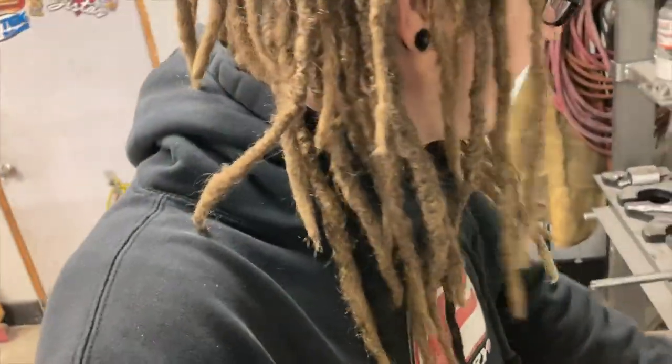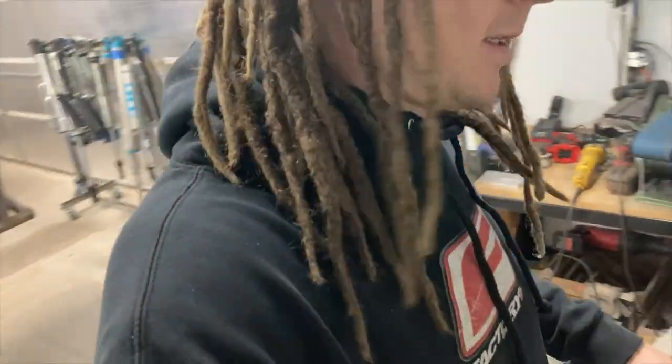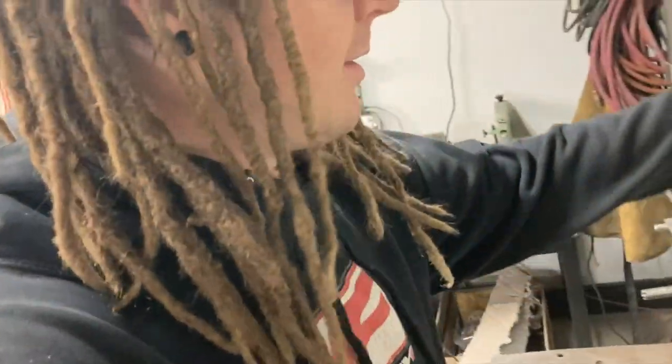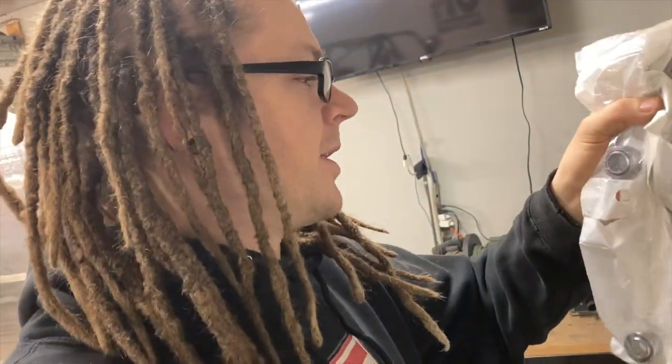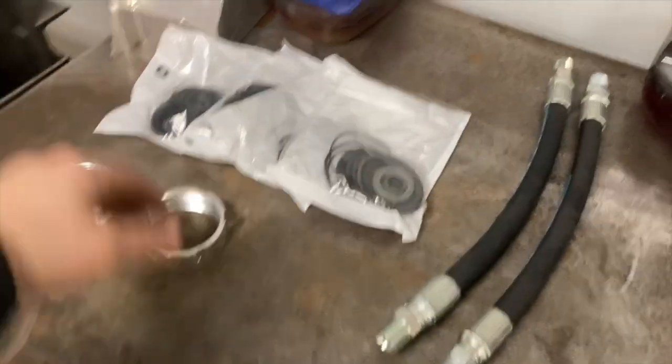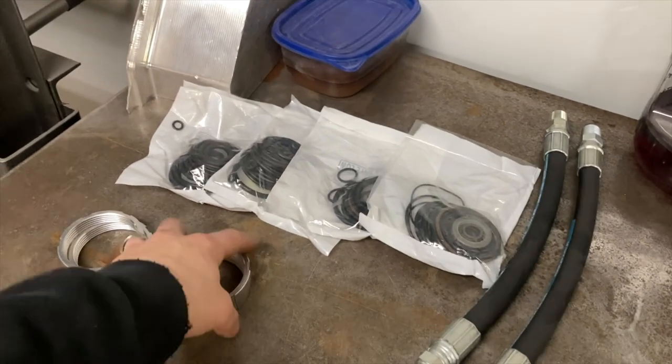Got my shock stuff set up, kind of. And yeah, I'll get going on some shock stuff, and maybe I'll show you some different stuff. I'll end up throwing these in my freezer in my house. I tend to like to freeze these a little bit when I press them in. It just helps get them lined up and square when you're pressing them in, to not damage your rod ends. Other than that, pretty standard stuff, rebuilds.